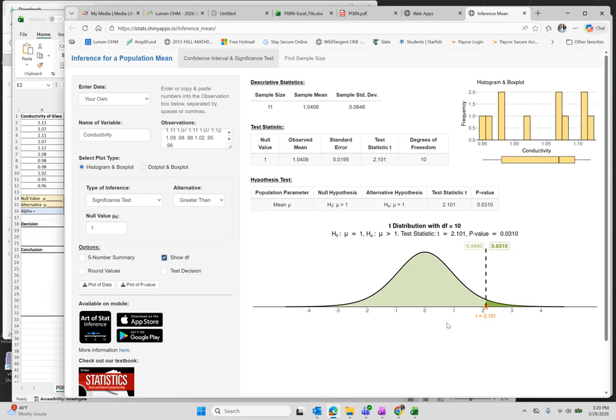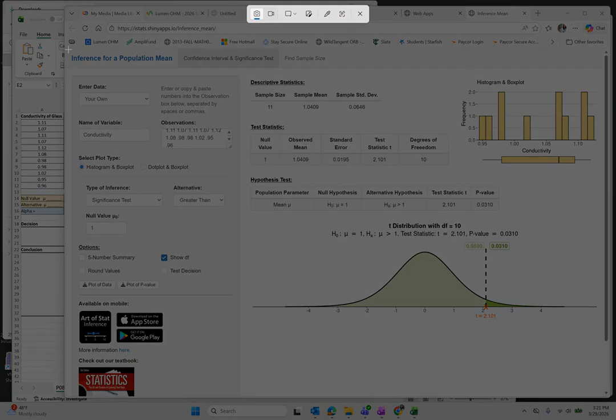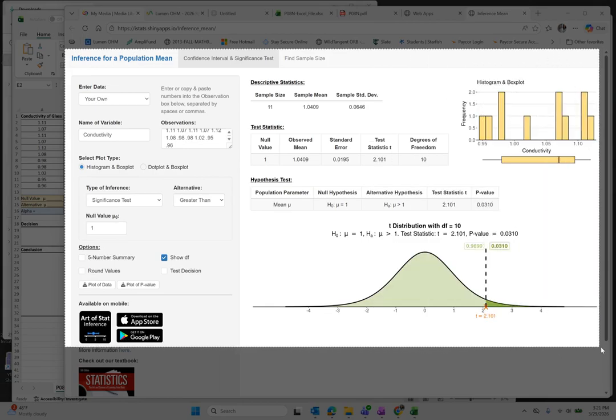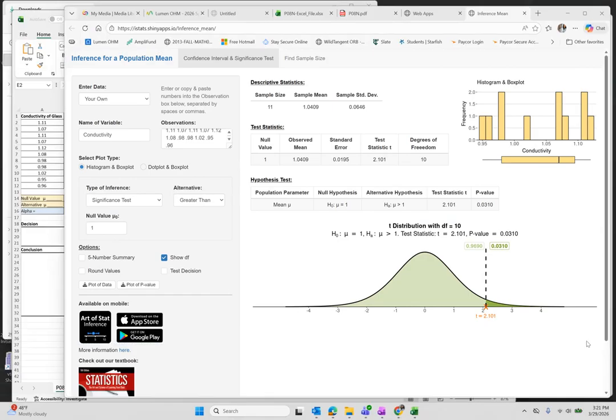And they want us to take a screenshot of our screen. So I launched the app for the screenshot. Remember, when you take a screenshot, to include the title of the app that you're using, all the graphs, and anything below the graphs provided by Art of Stat in your output.